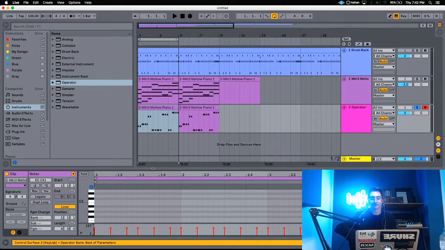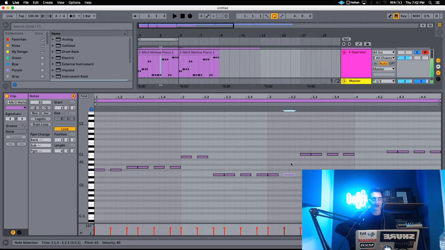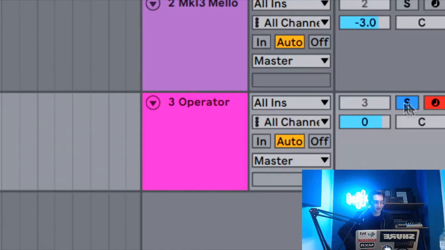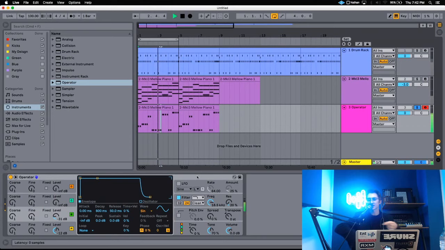There's a lot of jumping back and forth here. Maybe I'll add something in between. That might sound better. But again, I'm not going to do that until I have the sound I want to use for it. So while this plays, and for now, we're going to do this on solo. So all I'm hearing is this bass by clicking the blue S right here. Turn it off like that. But it's going to help me hear what I'm working on while I'm working on it. And I can just let this play on loop while I make some adjustments.